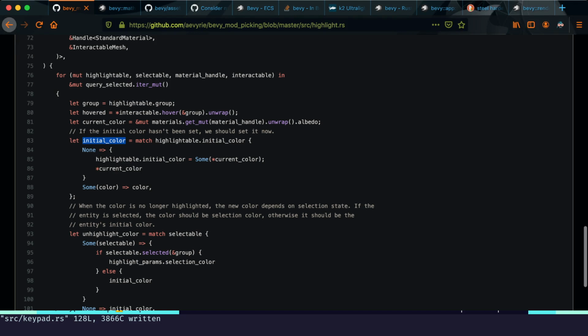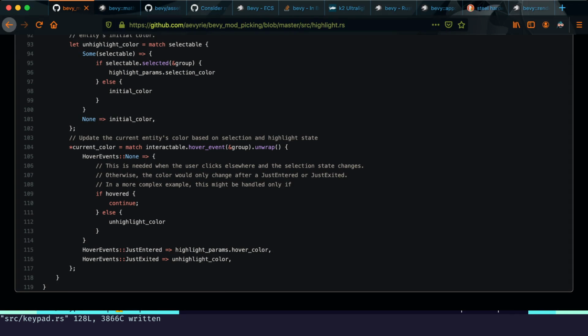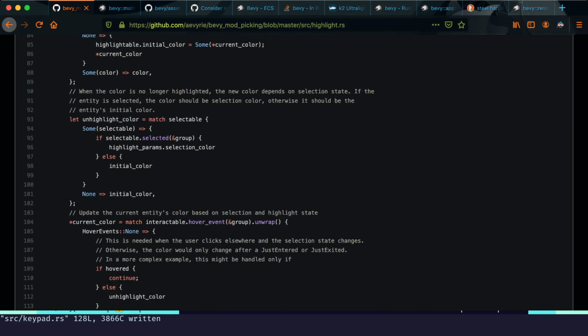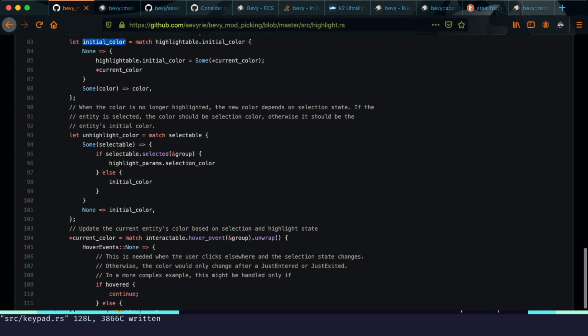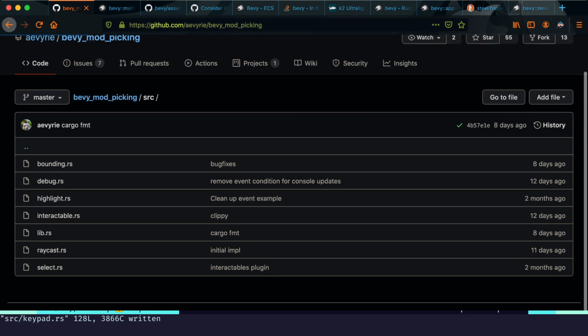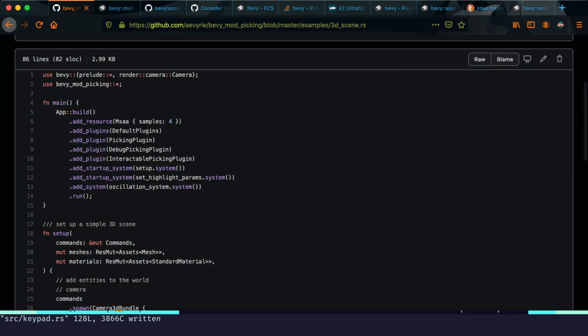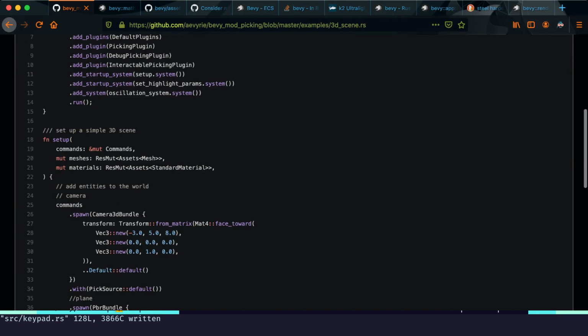Initial color. They're using dark blue instead of black. Oh, that's a deal breaker.